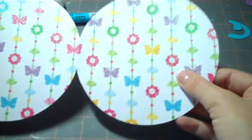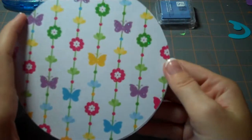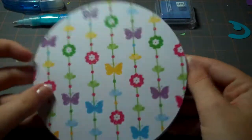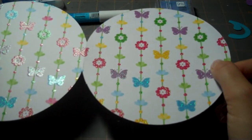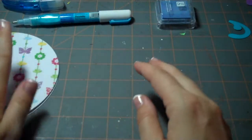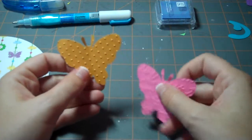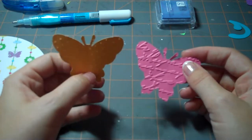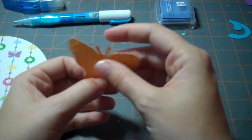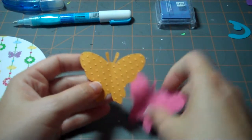This card was cut out on pattern paper from the DCW Butterflies and Bugs pack, cut out at five and a half. I actually used my Expression to cut this out — two of these size cards cut out on a full fit-to-page length at five and a half. Then I cut out two butterflies. I used my Cricut Design Studio because I wanted to get them to fit the pieces of paper that I had in my scrap collection.